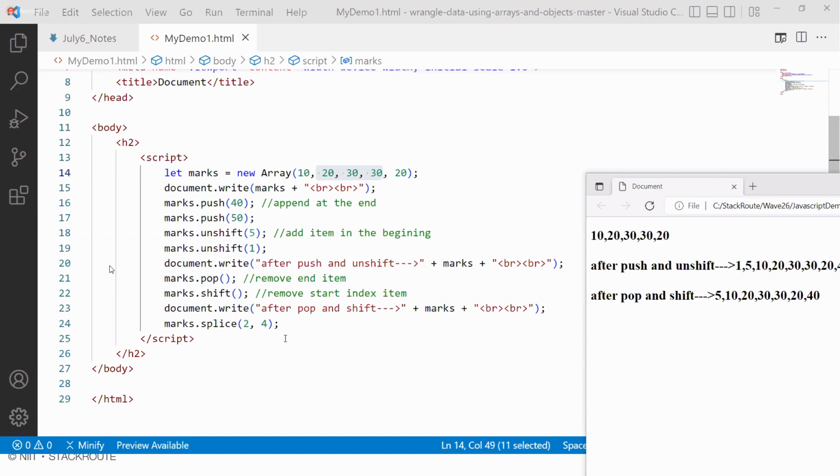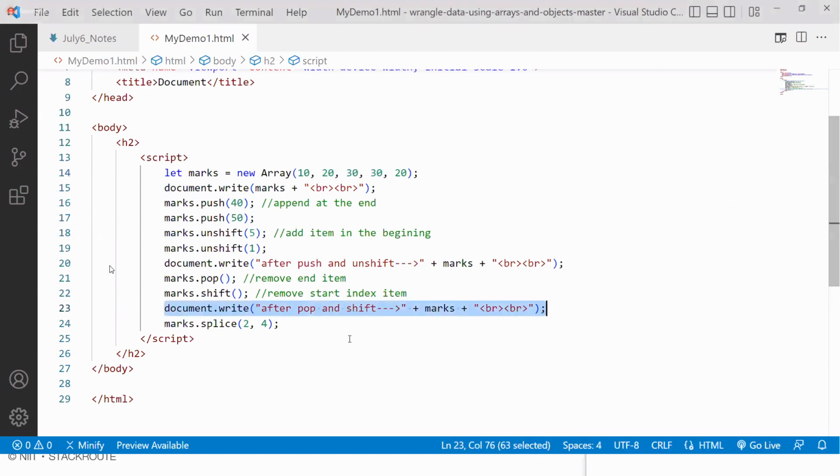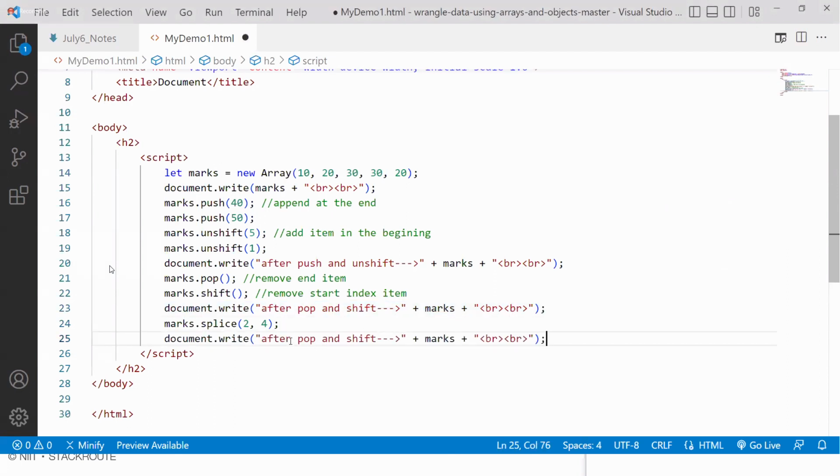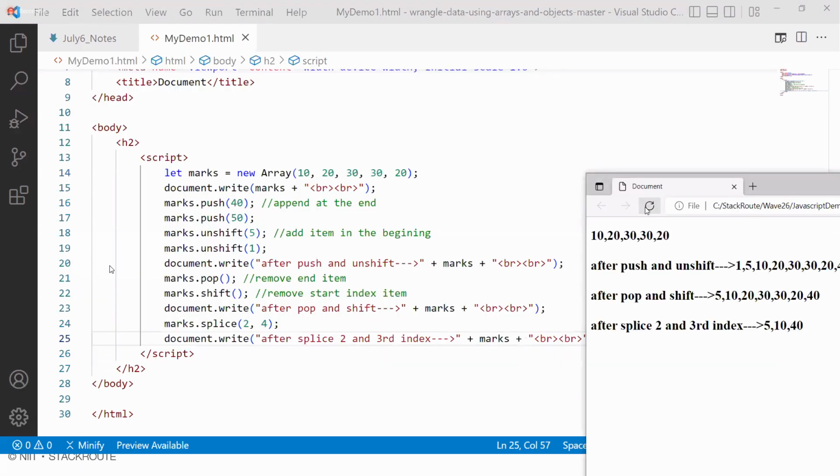Do you remember this type of index logic when we discussed the same in JavaScript? Yes, ma'am. The topic has been discussed in substring, I think. Always it takes beginning index. Yes, ma'am. It will not take end index. It will take end index -1. So I'll give a try. After splice, second and third index, or I can give mixed value. Whether it is working or it is taking third also.